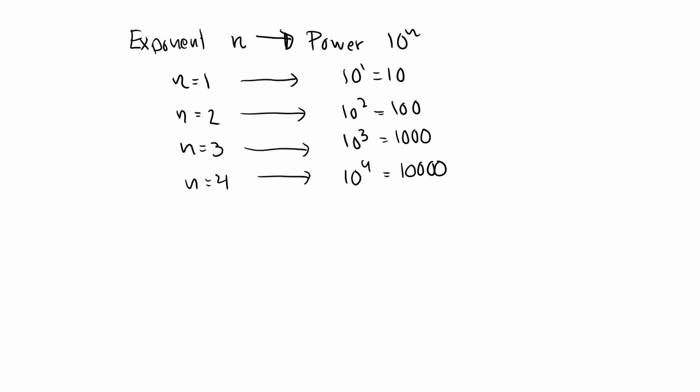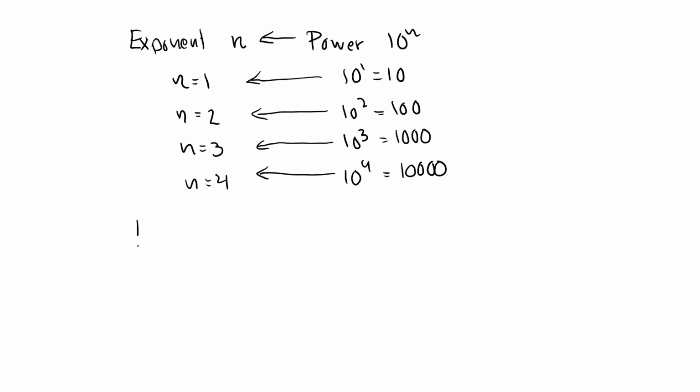We can create a map that is the inverse or backwards of exponentiation. That is, we map 10 to 1, 100 to 2, 1000 to 3, and 10,000 to 4. The inverse mapping is quite straightforward. We simply count the number of zeros. The inverse of exponentiation when the base is 10 is called the common logarithm.